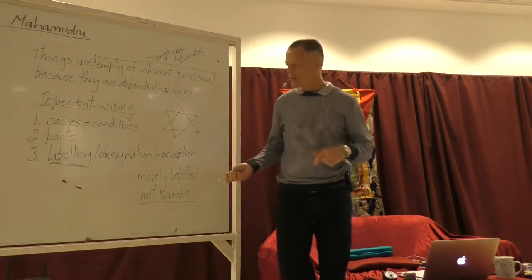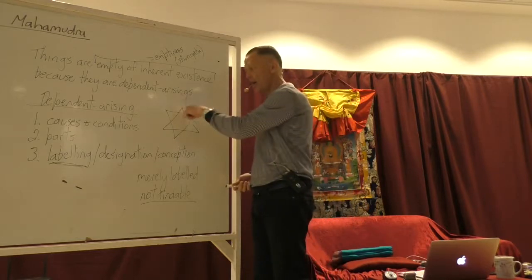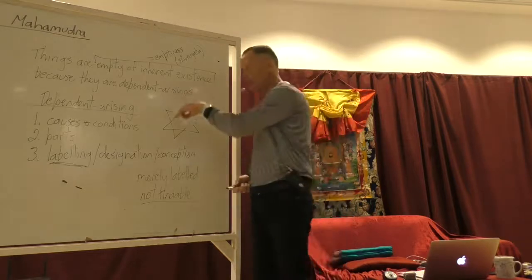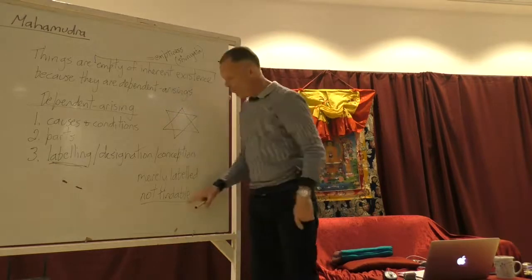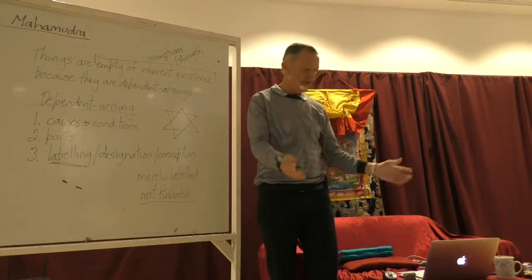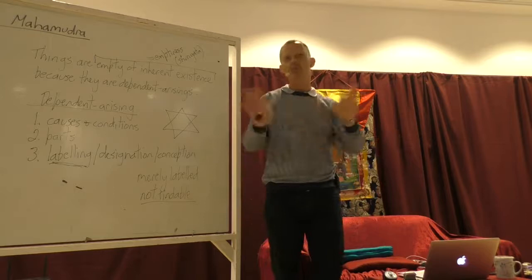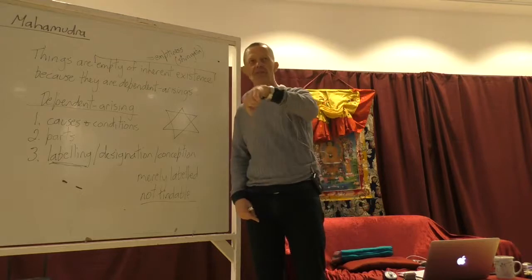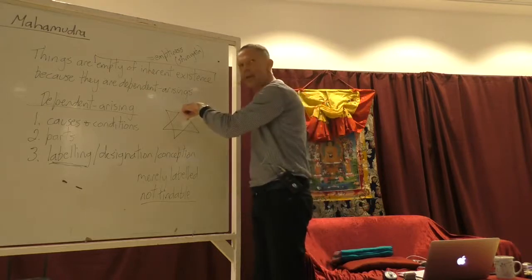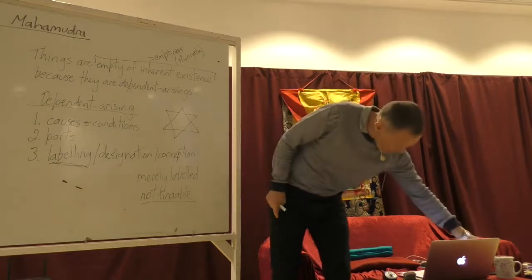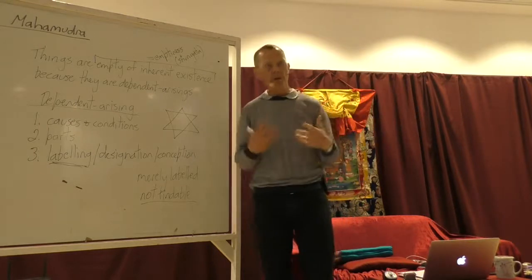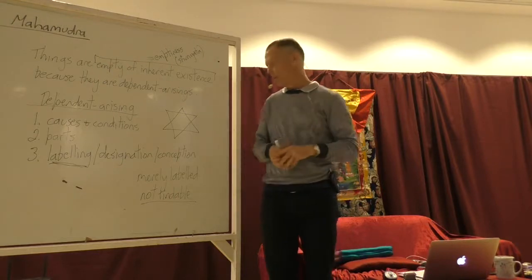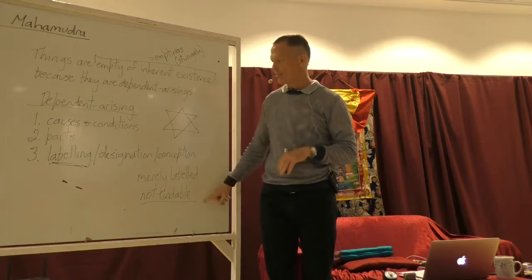Not findable means you cannot find a star there in the basis from its own side, independent of our conceptual framework. There is no star to be found there in the basis. Not findable does not mean, for example, we can't find on this table a cup. That's not what not findable means. Not findable means the object cannot be found within the basis. There is no star to be found there in the basis. There's no cup to be found there in the basis from its own side, because the only cup or star that exists is the one we've created in our conceptual mind. That's what merely labelled not findable means.